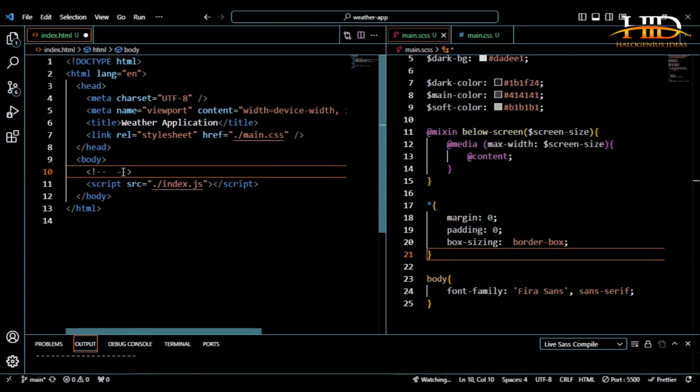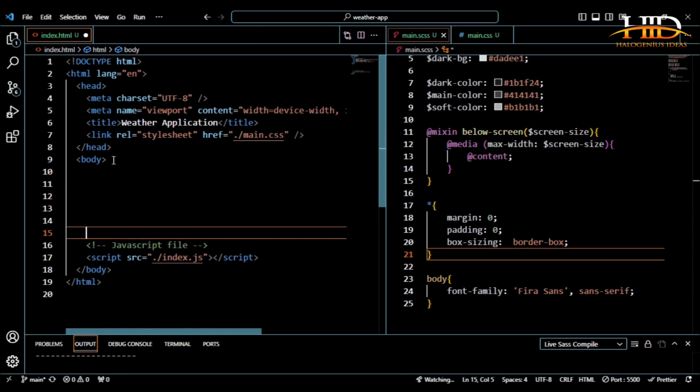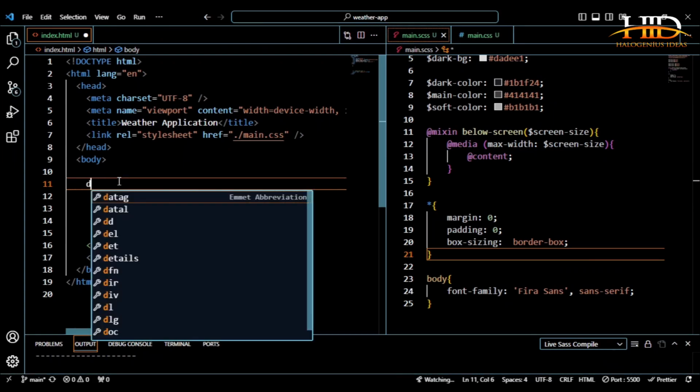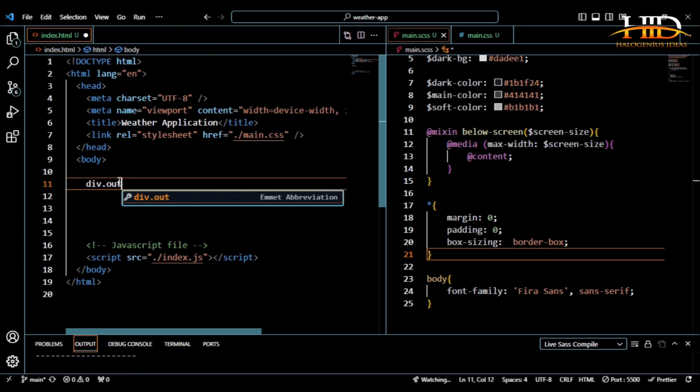Let me add a comment here, JavaScript file. Okay, now let us start working on the HTML. I'm going to need a div dot outer container.